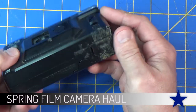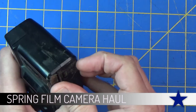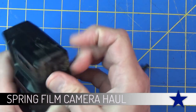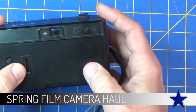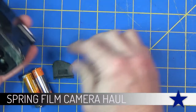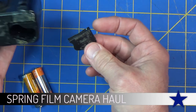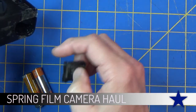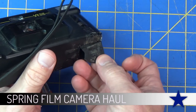This one has a bit of a problem with the battery compartment. You can see the battery compartment door had a little corrosion on it - cleaned up a little bit but it looks like I need to clean it again if I'm going to try and use this one.